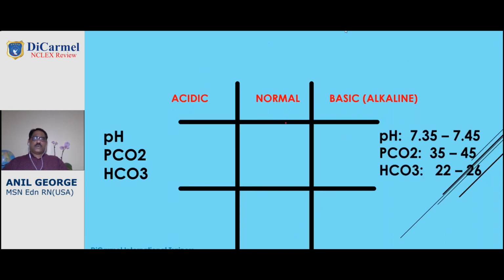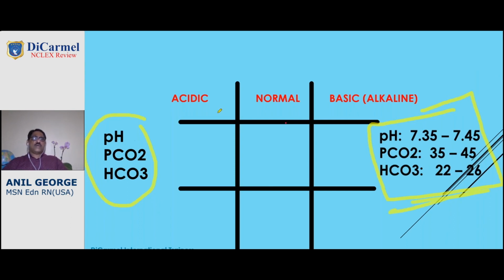So for example, we already know the three values we consider are the pH, pCO2, and bicarbonate. And what I have given here are the normal values. Again, I told you, knowing this is the first and foremost thing, right? If you do not know that, working or looking into the rest of them would be meaningless. So make sure we know these values for sure.